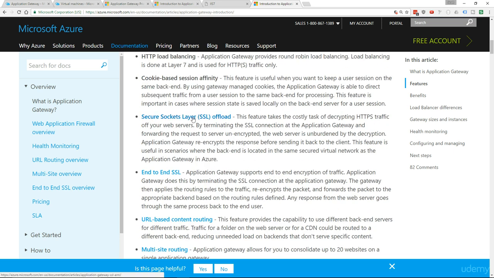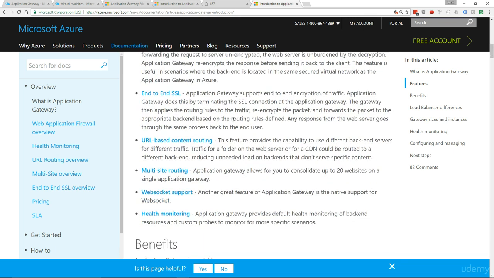It does a really cool thing with secure sockets layer where you actually install your secure sockets layer certificate on the application gateway and not on the web server. And so the decryption and encryption of the traffic happens on the gateway, which is like another device. Okay, so it basically gives the performance of your web server maximum dedication to serving up the web content and not having to encrypt and decrypt SSL content.